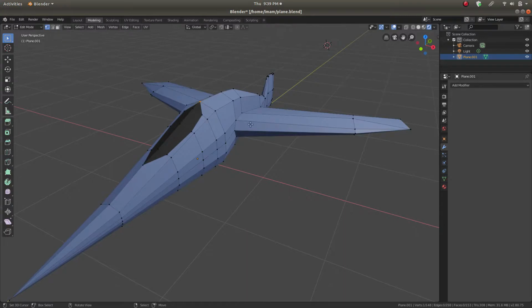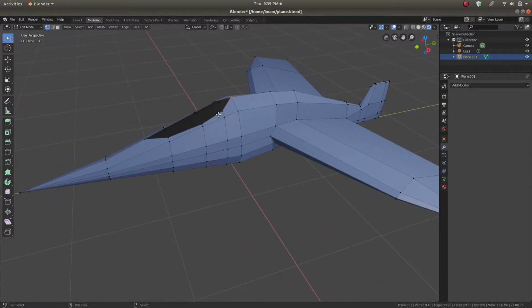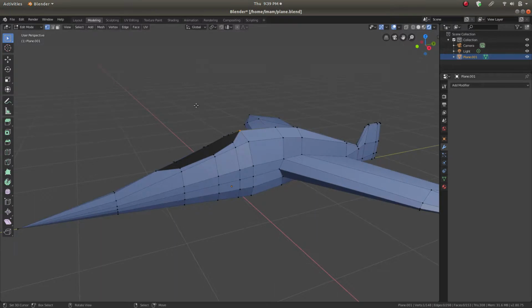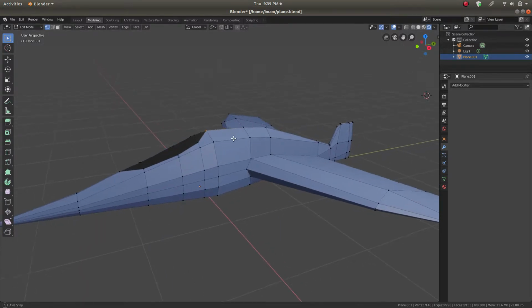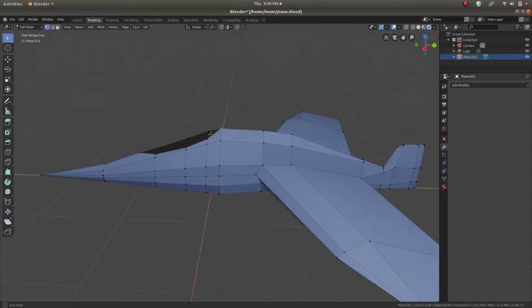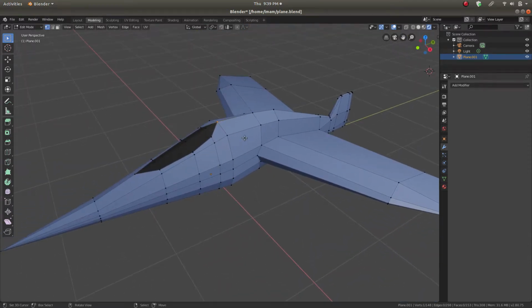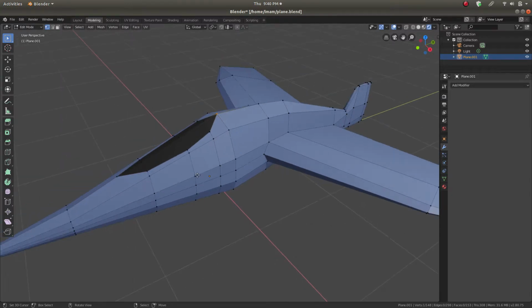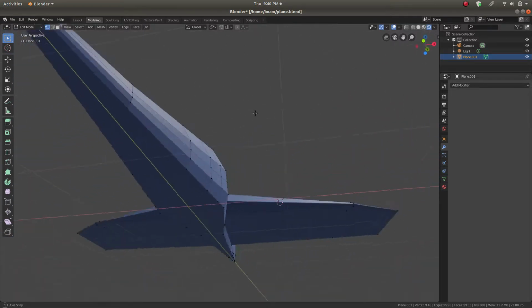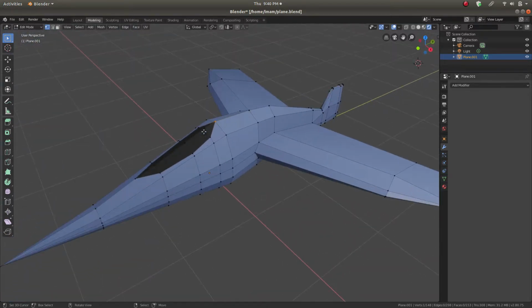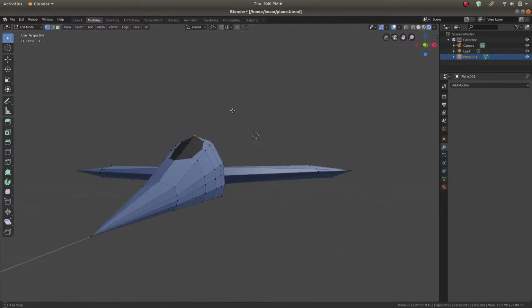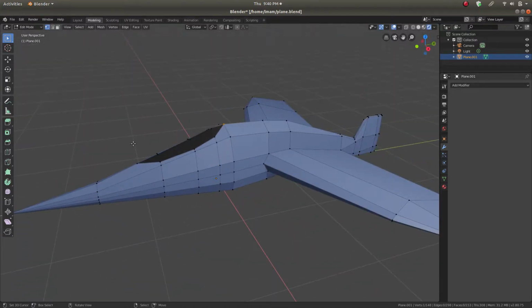One way to do it, like in another video I showed, is to create more edge loops. But in this video I'm going to show how to achieve the smooth model using a much simpler method, using the modifier called subdivision surface, which essentially does many things for us, like dividing. But before we use subdivision surface, we have to make sure our model is absolutely fine in terms of the flow of the edges. So let's refine the model.